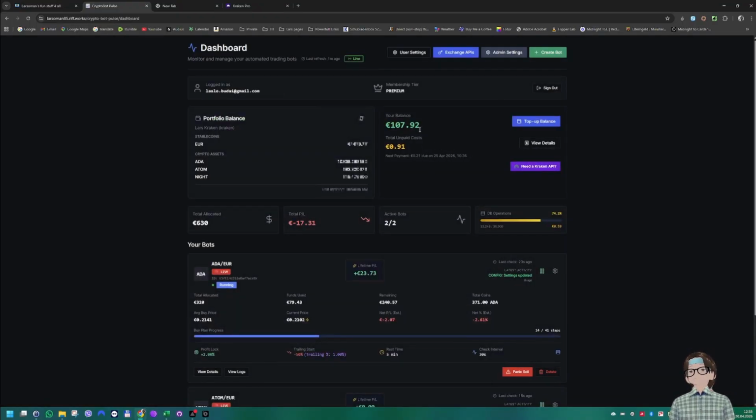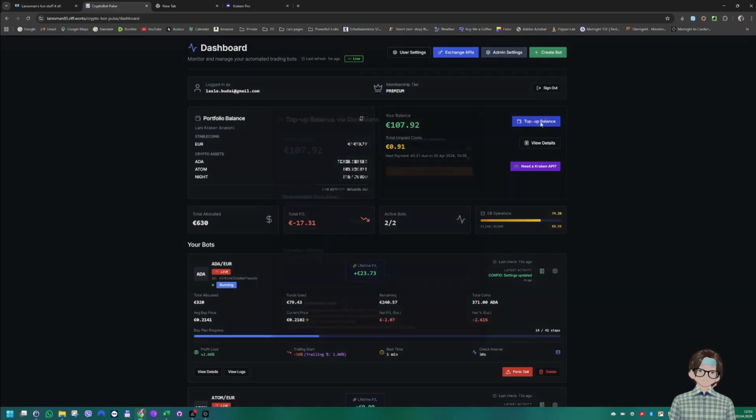If there is not enough on your balance, the bots will simply be paused and nothing else. So no funds will be lost and no sells will be made. It will just be frozen and stopped. And you can top it up here. So how to do that?